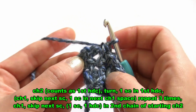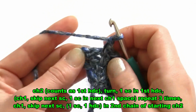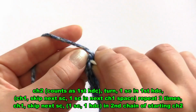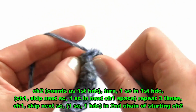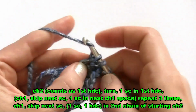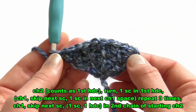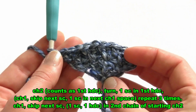And when we have reached the last chain one space, we will need to work chain one, we will skip the next single crochet, and into the second chain of the starting chain two, we will work one single crochet and one half double crochet. And this row is finished, and further rows will be worked in exactly the same way, just you will have more repeats in the middle.